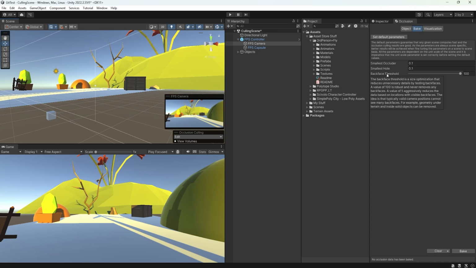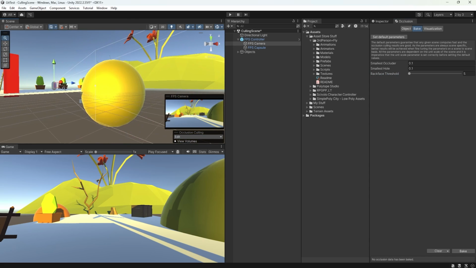Backface threshold at 100 doesn't remove any of that geometry that is inside of other geometry at all. Whereas if you push this down all the way to a very aggressive 5, then any sort of geometry that is inside of other geometry just disappears. Again, as a method to save on performance.